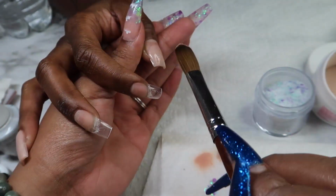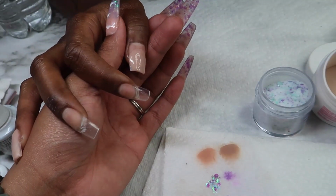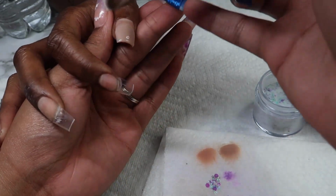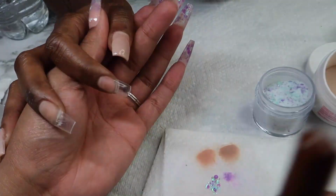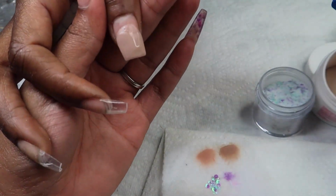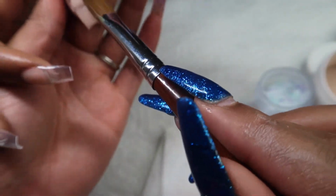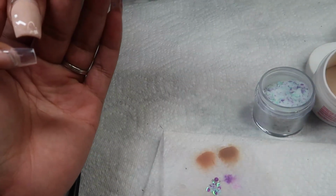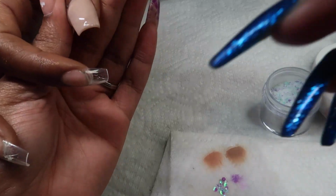So I actually switched to this KDS brush. I don't know what size it is. I would say like a 14 or 16. It's pretty big. And the bristles are a lot softer on it, but they're kind of too soft. So I don't really like this brush either. But again, it's just an extra backup. It's what I had at home readily available. So I switched between the two just because this is what I'm most comfortable with. This is what I like the most.